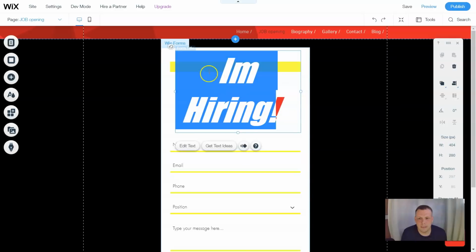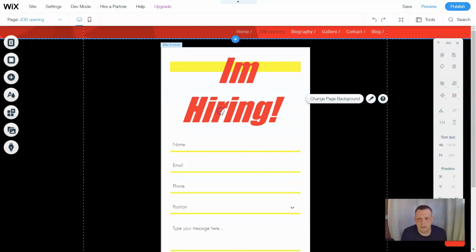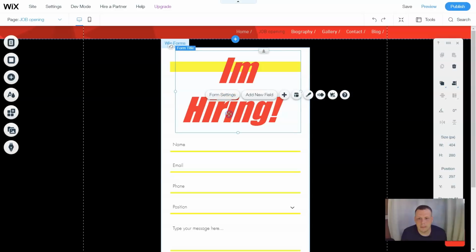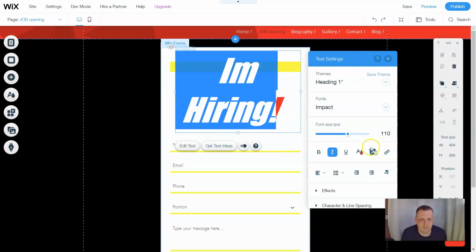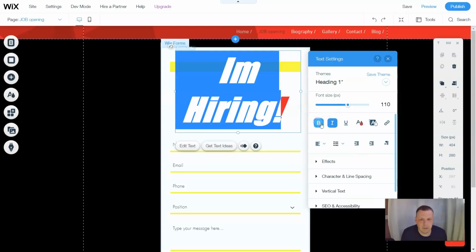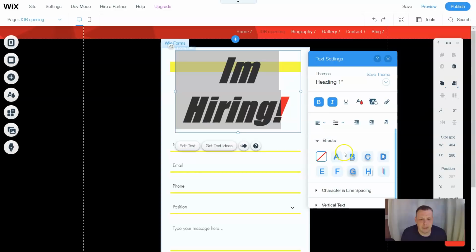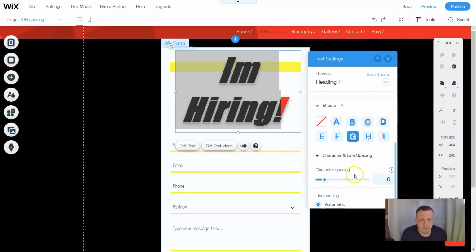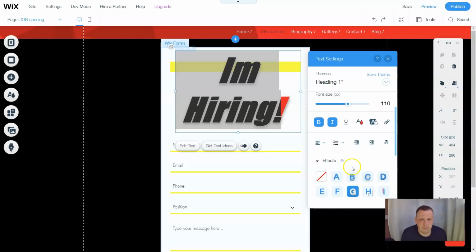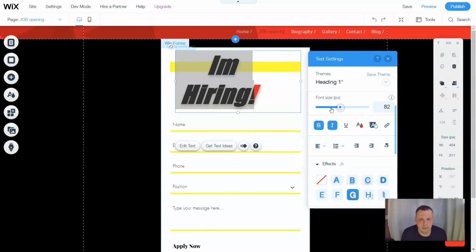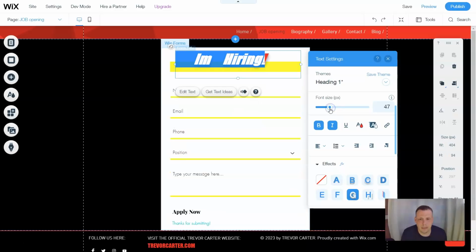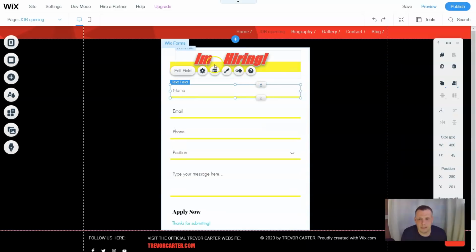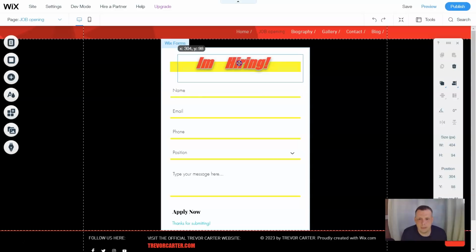When you double click again, the same deal. Or click once, and it will be from settings, but when you double click, it's the text. Alright, so we can make it bold, we can make it italics, we can give it an outline, and we can even have it with an effect, right? You can also do the line spacing as well. Pretty simple, pretty fast. Now the font's a little big, so I'm going to make it a little bit smaller. There we go. And I'm going to click and drag and make it symmetrical with our line.